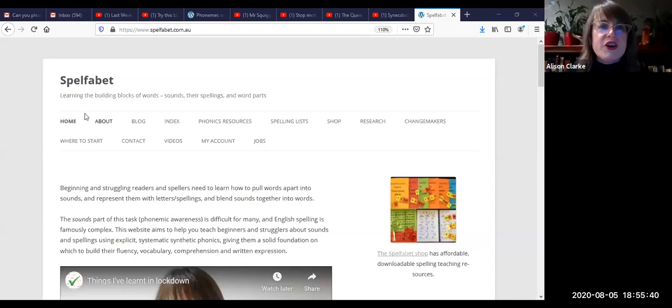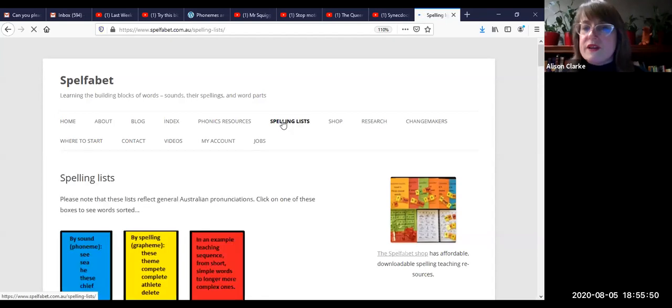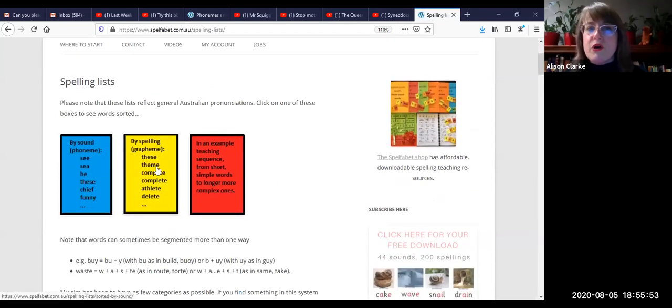Okay, so yeah, this is my website. If you have a look, see here, spelling lists. If you go on the spelling list, you can see there's three boxes here. I want to put a morphemes one as well, but I'm working on it. So we've got a reversible code, and this is very phoneme-grapheme correspondence related. It's not helping with any etymology or any morphology really.